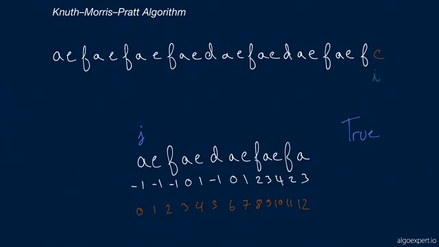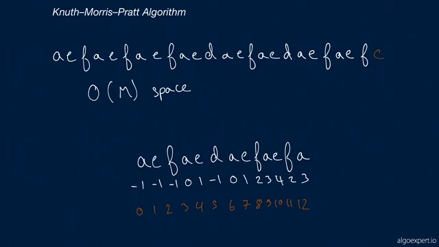Okay, so now let's quickly talk about the time and space complexity, because this is obviously really important for this algorithm. So the space complexity is pretty simple. The space complexity is going to be O of M space, where M is going to represent the length of our input substring, or potential substring. And the reason we've got O of M space is because we're building a table of M length, right? This table, the pattern table, and that's it. We're not building anything else. We're not using recursion. We're not doing anything fancy. That's all the space that we need.